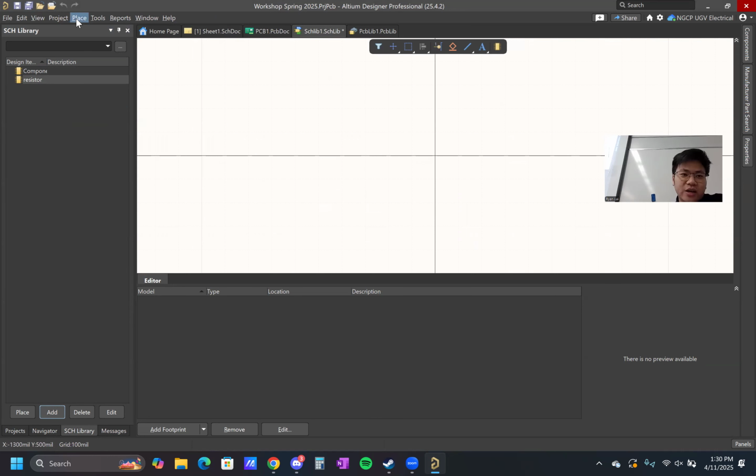So we're going to want to go to Place and then Pin. And you can see, there we go, I can place my first pin. Now you'll notice when I'm hovering it around, I haven't clicked yet, there's this crosshatch on the right side. That's where the actual pin gets connected onto your document. And if you press space to rotate, you can rotate it around.